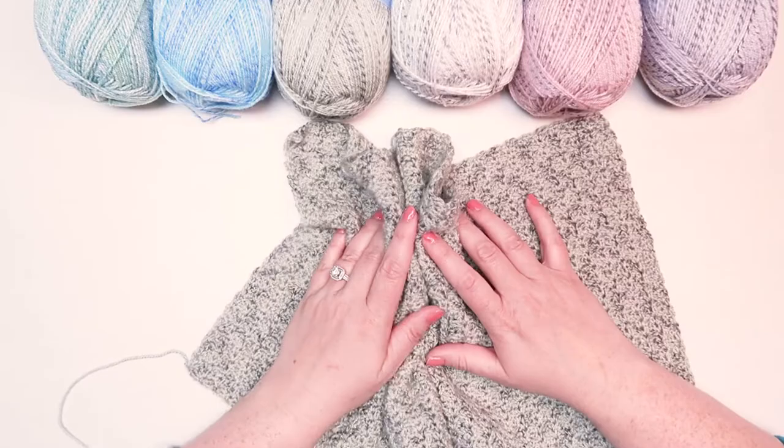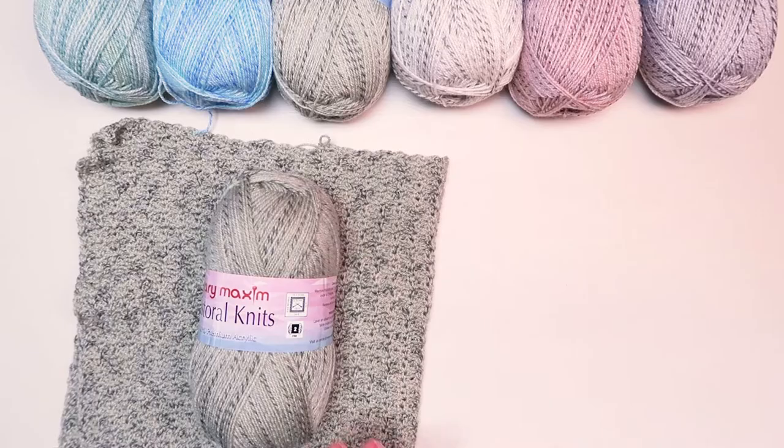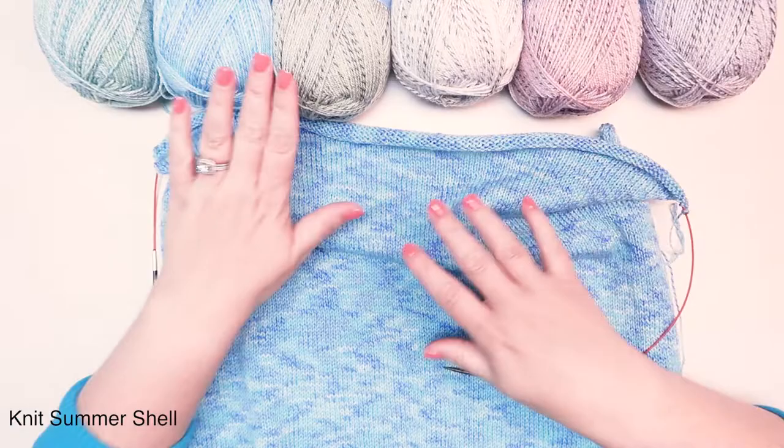yarn. We wanted to make a really fun summer shell — something you could wear with a sweater or cardigan, throw on under a blazer, or layer under fun things you can wear even into fall. We'll have more details and a shopping list published soon; we're just finalizing this pattern.